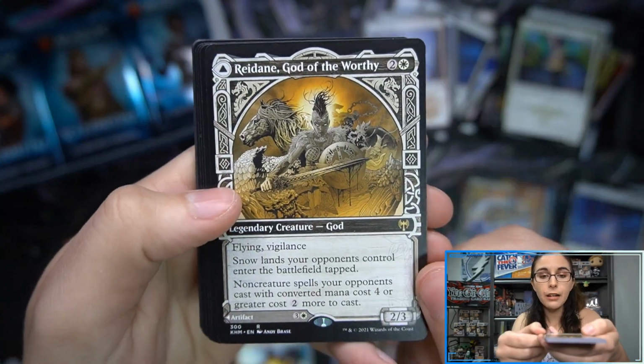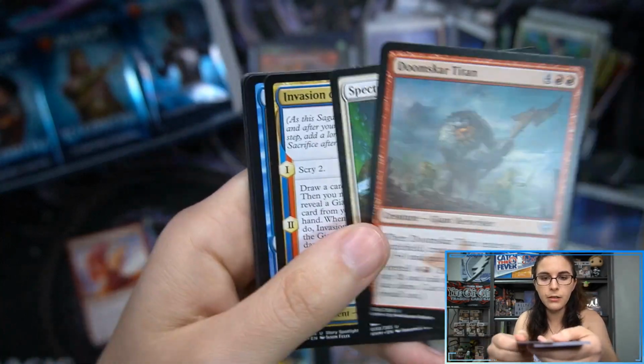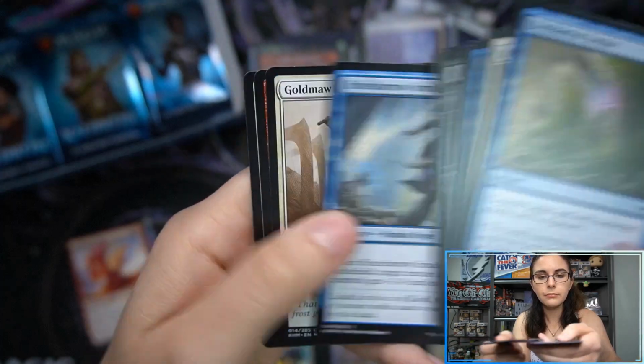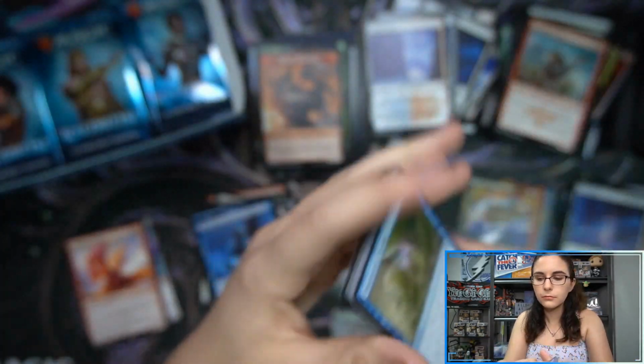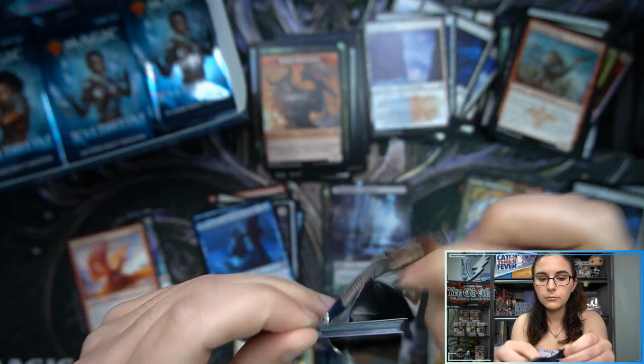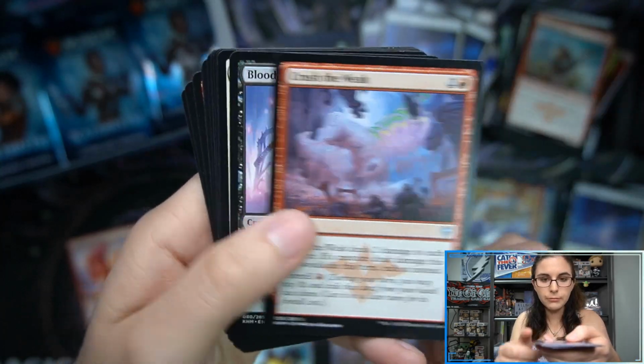We have Redain, God of the Worthy, showcase rare number 3. That is actually quite impressive here. 3 showcase rares in one box. Blood on the Snow.